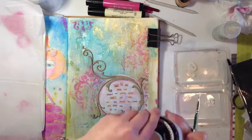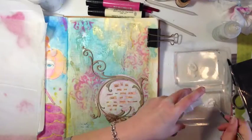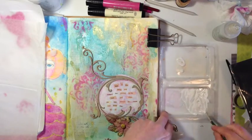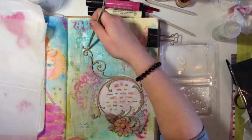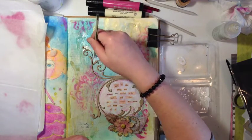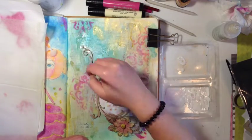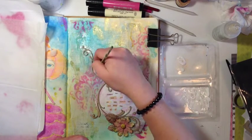So now I'm just going to use that Delusions paint, and I'm going to go around the edges with some of that paint. I've watered it down. I just wanted to bring a bit more white into the background, and I wanted that wood veneer to stand out a little bit.